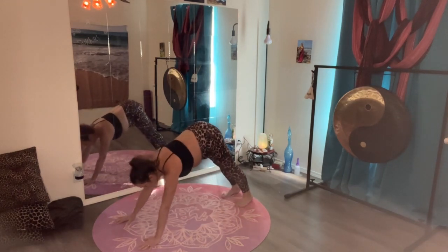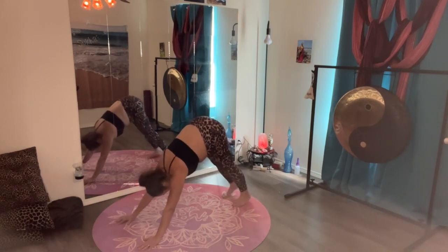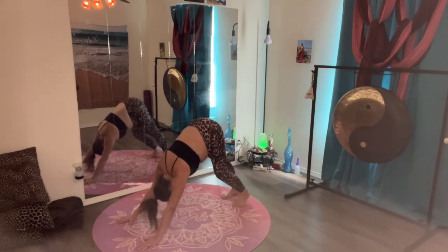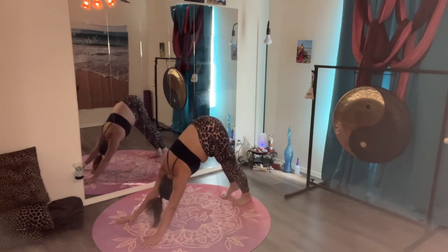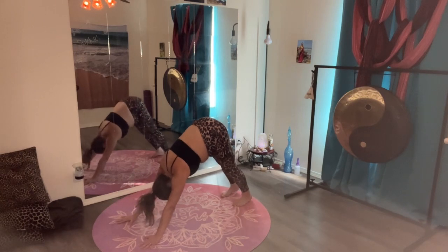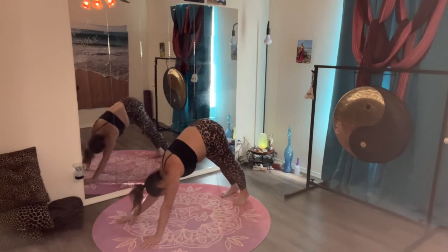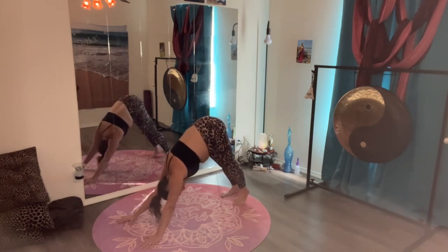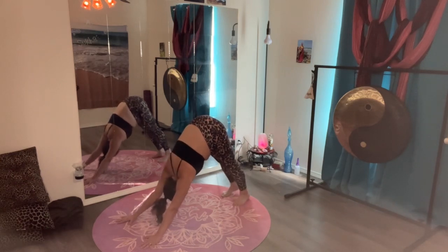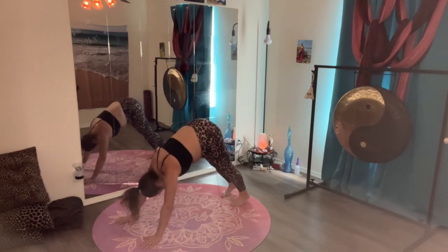Turn the toes under, send the hips high, downward facing dog. A little movement here. Wiggle and stretch. Close the eyes, check in with your dog. Ask it what it needs. And let's bring that dog to stillness.